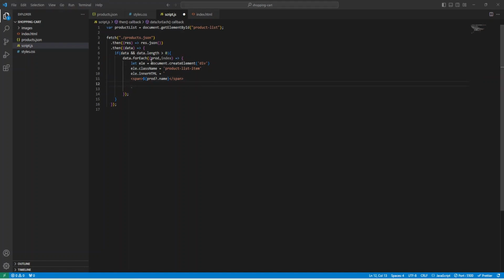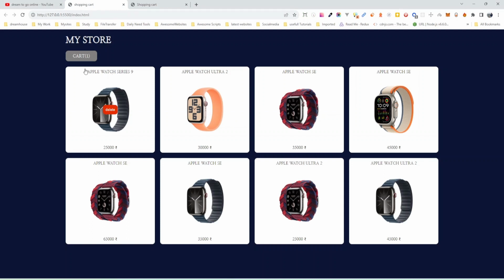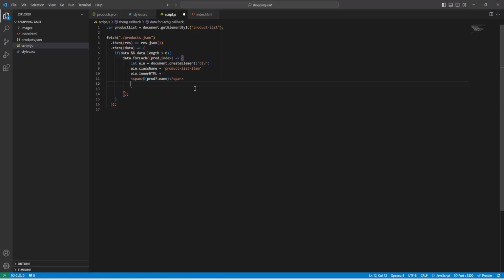According to our preview, this is the first thing we did, and the second thing is the price. So let's go here and add the price we need. For this I'm using a p tag. Let's copy paste the same thing so that we can change it quickly. So here we can use p, and also here p.